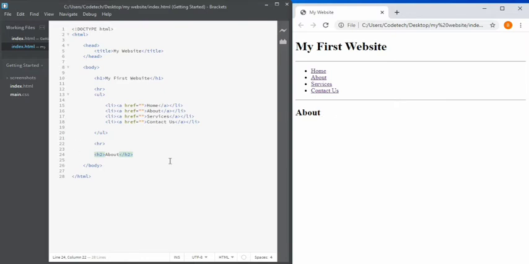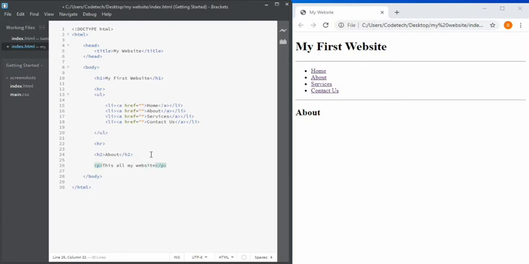Now I'll have some text under my about. If you want to tell the users about your website, you can have some content under the paragraph tag. Like this: This is all about my website.